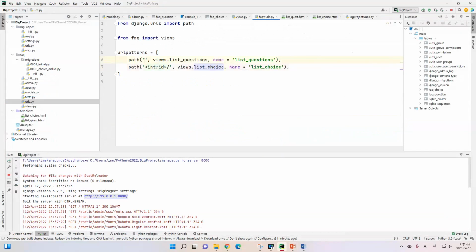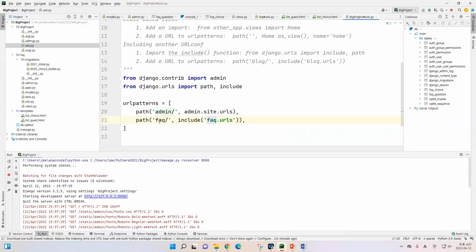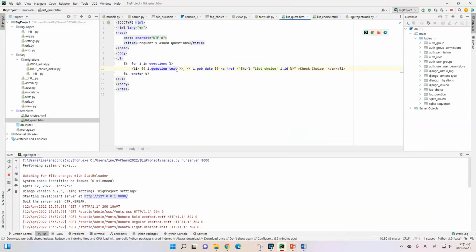When you have the link without anything here, it means I'm just using the FAQ, and then I will run the question. What is this one? Yeah, this is for all objects in the questions. I will print the question, and then I will print the publication date, and then I have a href.